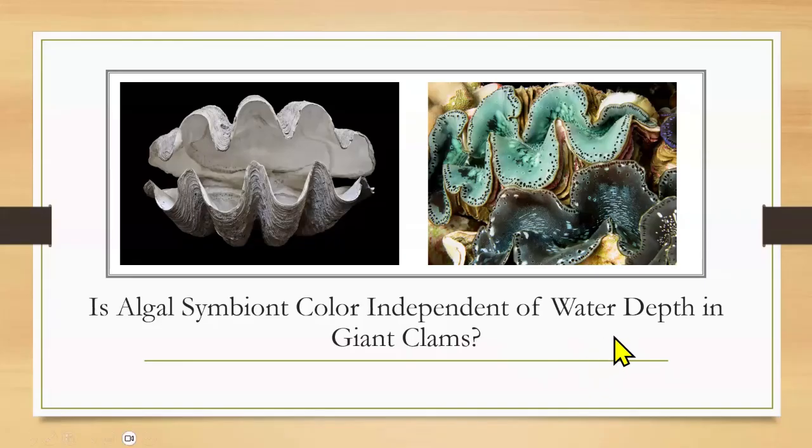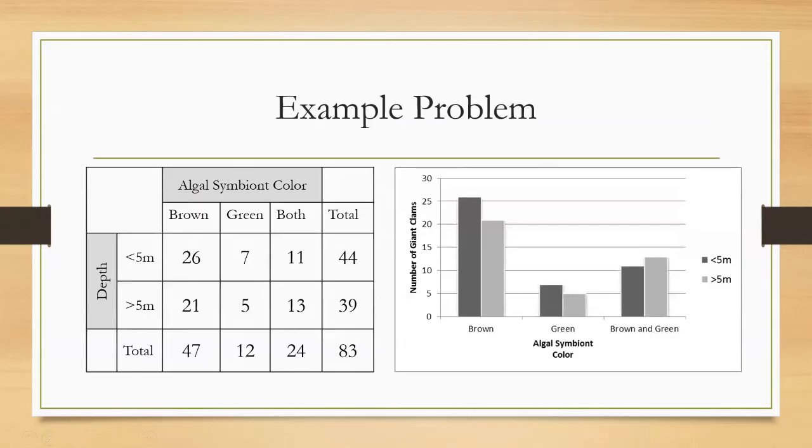So we might think, well, we should see colors of the clams that match the depth of the water so that the photosynthetic pigments are most active. So that's our question. It was a little complicated to explain, but it's a neat example. So I wanted to show you these pictures and give you that explanation because it is a life sciences statistics class. All right, so let's look quickly at the data and the graph for this example problem, and then I'll transition to the paper and pen and show you all the steps.